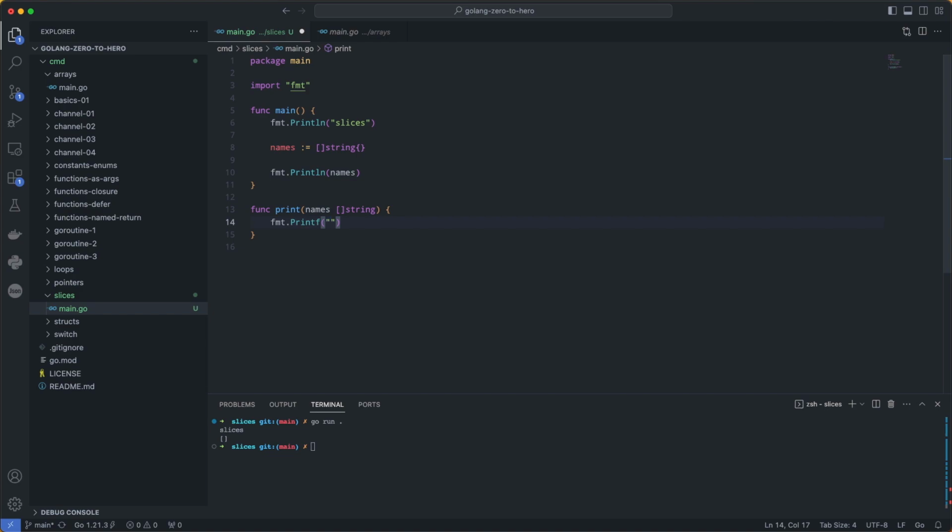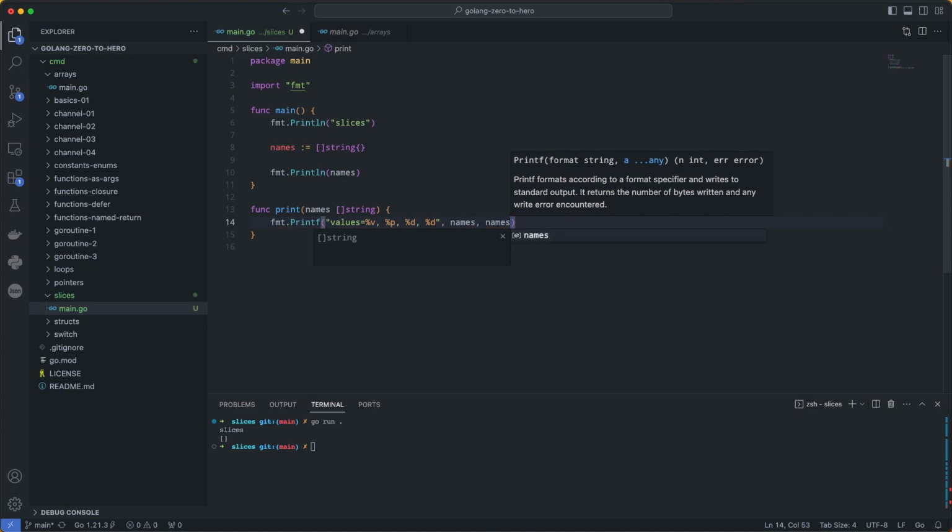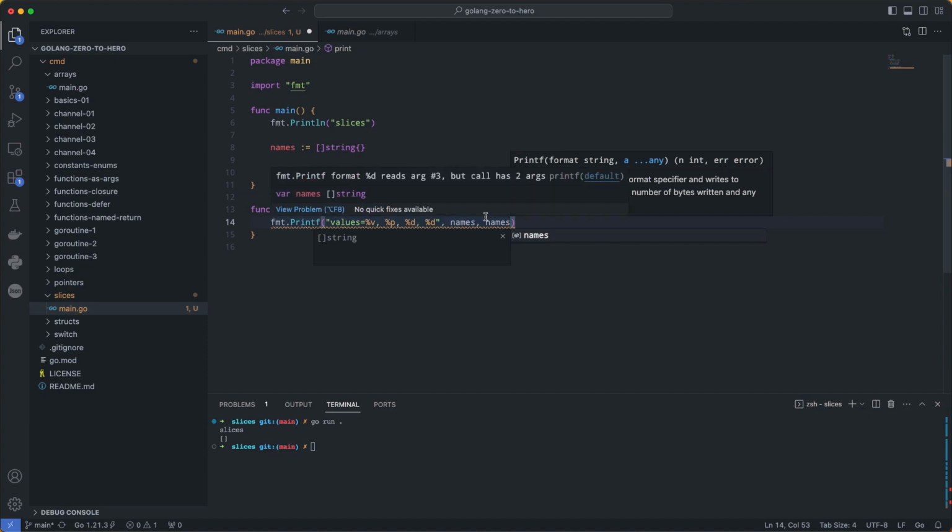Let's first print out the values and then print out the pointer, and then we're going to print out two lengths. Okay, so let's do this with names, then the pointer location, because a slice is really just a reference to an array. So you can see we printed that twice there.